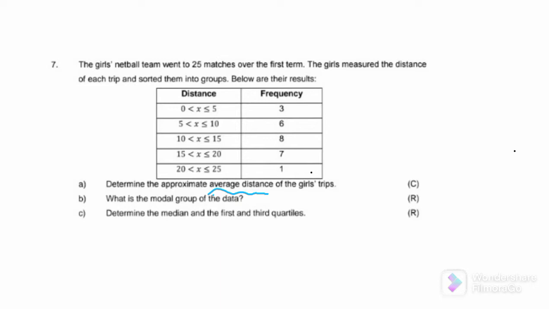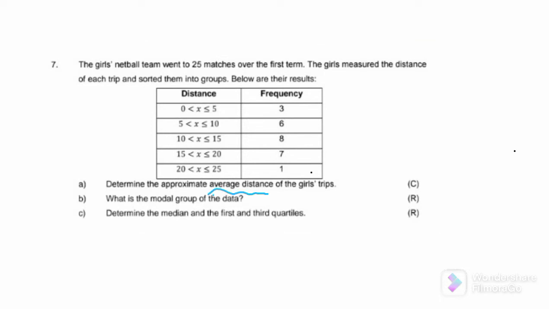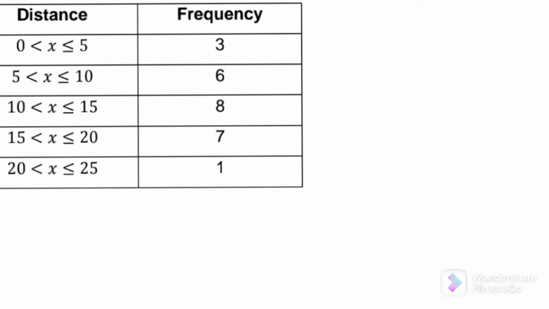Right. So what we're going to do is come here. So how are we going to do it? The first thing that we want to do is to calculate the midpoint, the midpoint of this information that we have here. So we're going to make another smaller column for ourselves. Right. And we're going to calculate the midpoint.